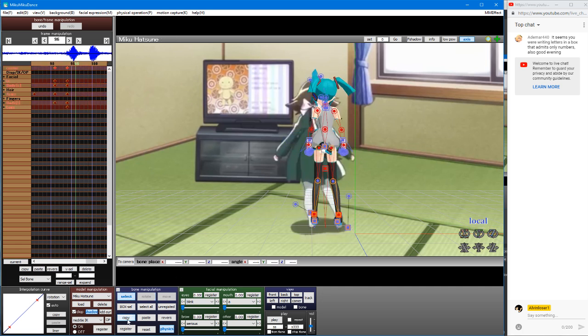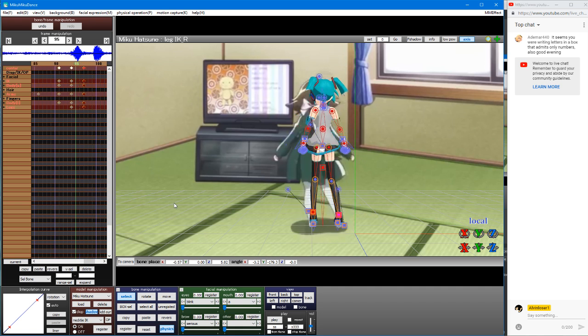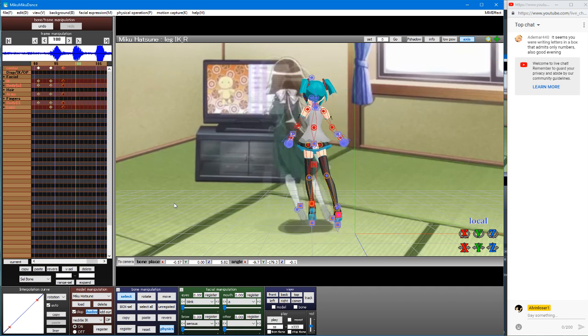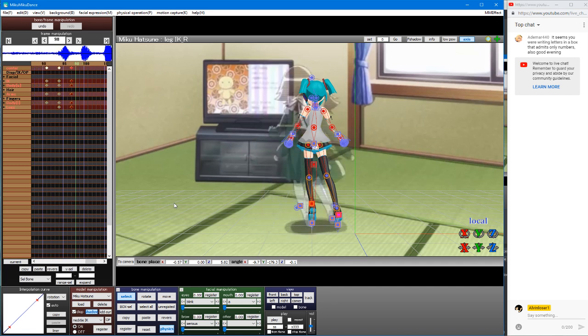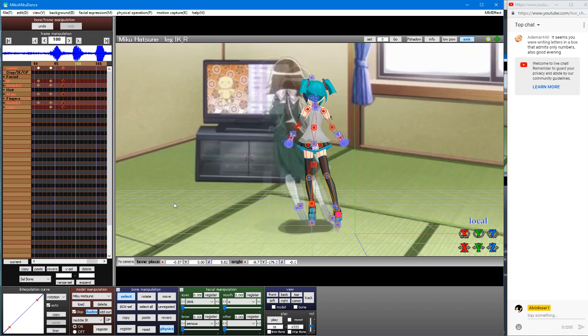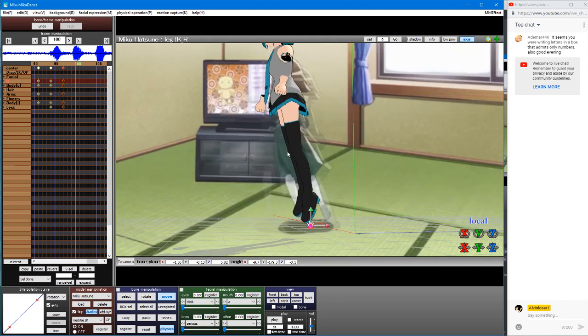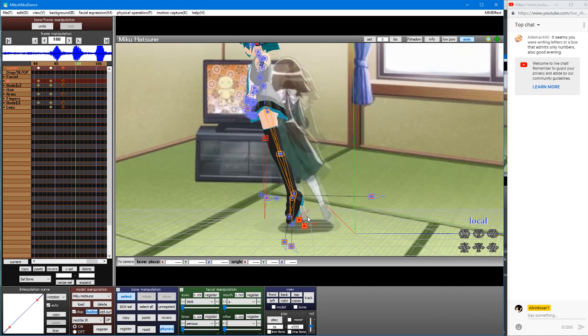We copy. 1, 2, 3. 1, 2, 3. Looks wonky right now because her feet are behind her. Hopefully it'll fix itself if I move them forward.